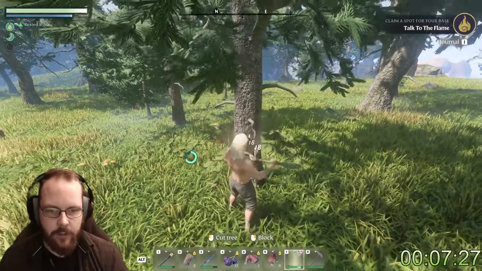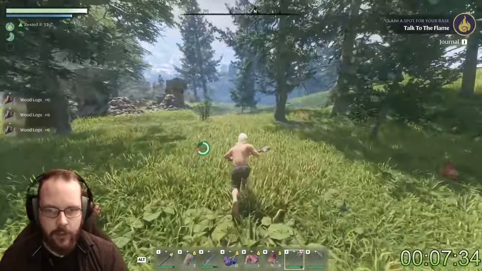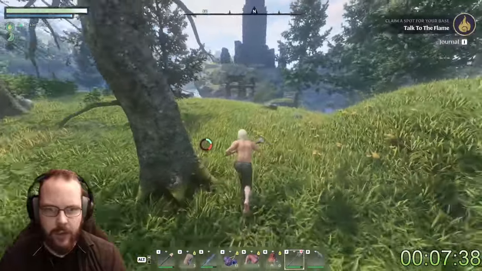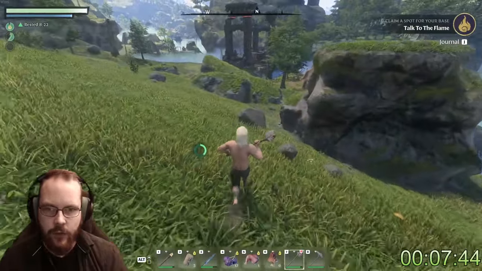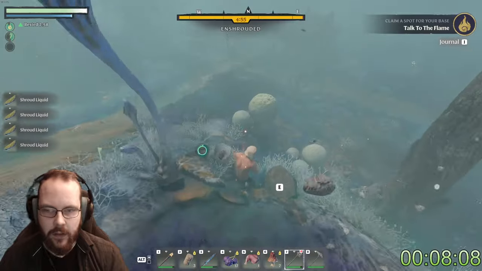Okay, I guess we'll try our luck with this tree. Come on, resin. First try. Resin? No resin. Okay. Well, I'm not gonna waste a ton of time trying to do that, so let's head ourselves down into the shroud, get some shroud liquid, and shroud wood. That should be good. Let's see, and that's one, that's two, that's three, that's four, that's five.